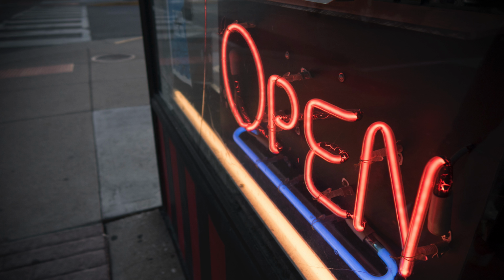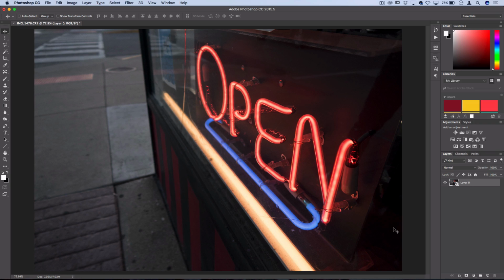a vignette in Photoshop. Now, a vignette is just some subtle shading around the corners of a photo that gradually fade inward. And there's actually more than one way to get that effect or look with Photoshop, but in this video, I'm just going to show you my personal favorite method.